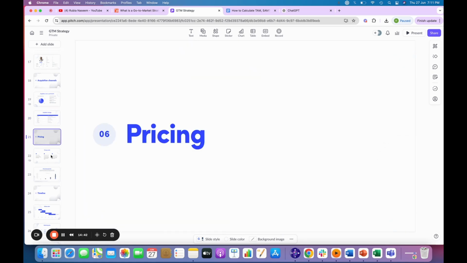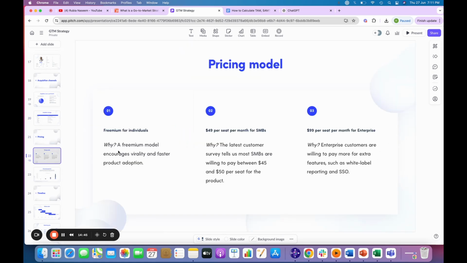The next one is pricing. When it comes to pricing, basically this is a kind of product pricing model. So if you're a service business, say if you have 3 different plans, what are those plans? And do you offer any free trial, say a free audit or free consultation to your customers? If it is a service based business, it will usually be a free audit or free consultation. So you need to define that as well in this particular slide.